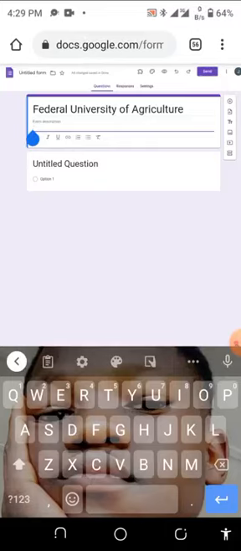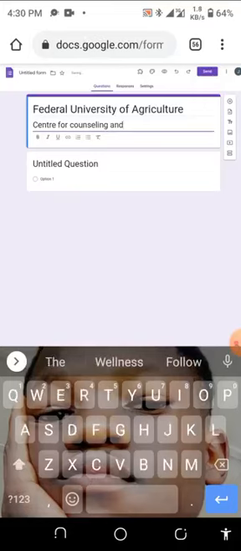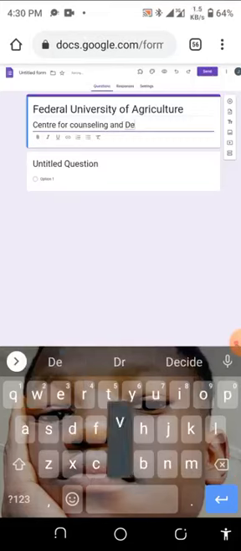I want to get details of the students in the school clinic, or it's from the Center for Counseling and Human Development. Now this form is going to be from the Center for Counseling and Human Development. That is the department that's creating the form.